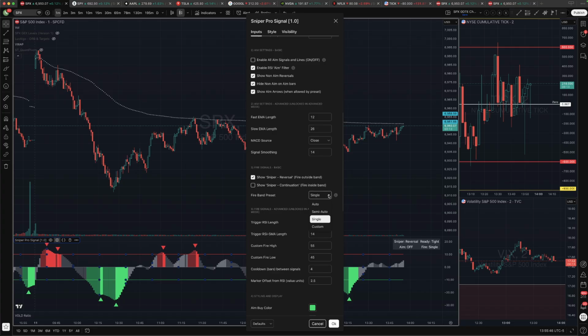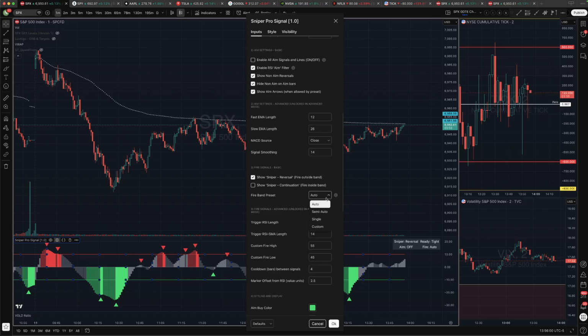That's like a single shot. Go to semi-auto, you're going to get a few more potential signals. And if you go to automatic, you're usually going to get quite a few signals, which makes it hard to filter out the noise. So this comes as a default in a semi-auto setting, and that's where I prefer to use it. You can change it and do anything you like with it.